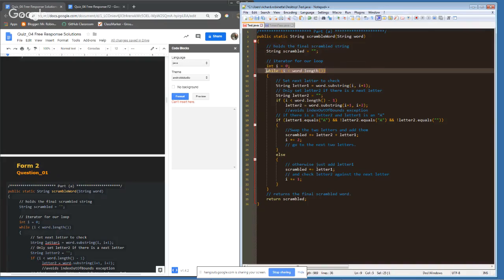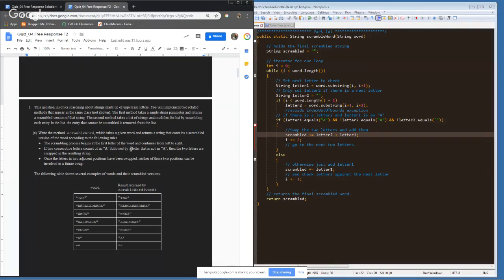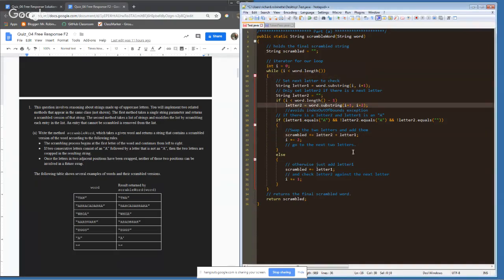We're creating a while loop, and the reason why is because we don't want to move forward unless we're swapping letters. So if we're going to swap letters, we're actually moving forward two. Remember the rule that if we swap two letters, neither letter can be involved in a future swap. However, if we have a letter that is swapping, we move forward two, right? But if we didn't swap the letters, we only want to move forward one because we know the first letter is not an A, right?